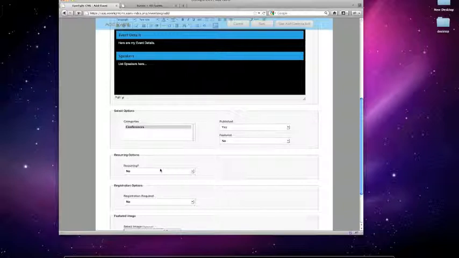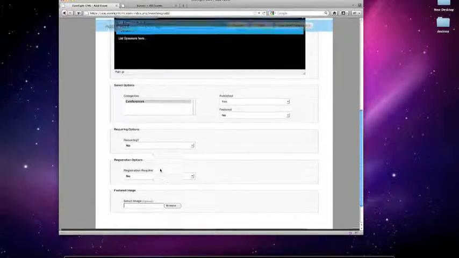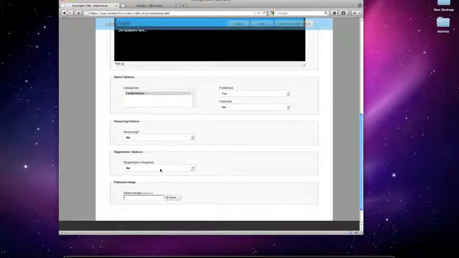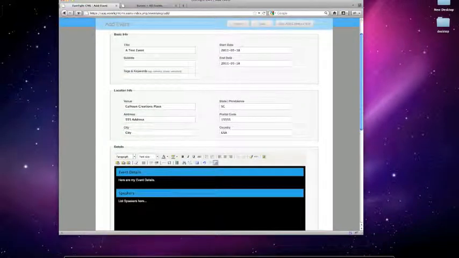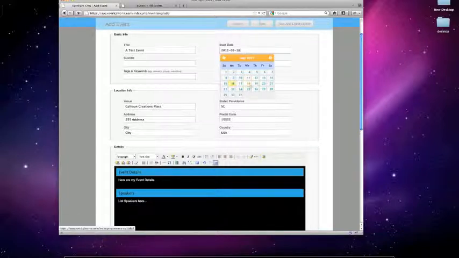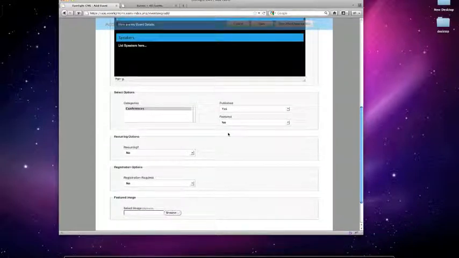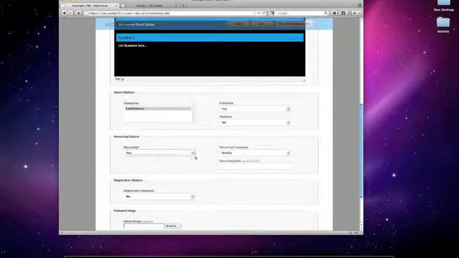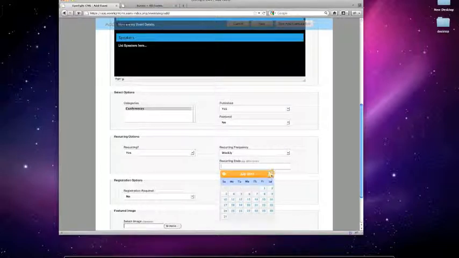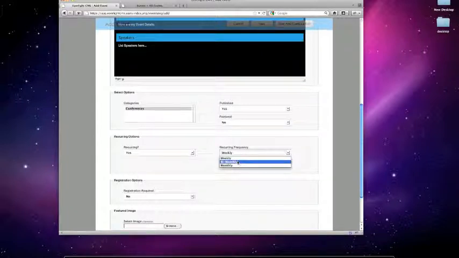And then we have some extra options here that we've thrown into events to make life a little easier. We have a recurring option, which, say this event, which right now we have occurring on the 18th, which is a Wednesday, and it's a one-day event. So if this was something that happened every Wednesday, you could select weekly, say when you would want this recurring thing to end. We'd say July 20th. And it's automatically going to create all these events for you, and you'll be able to edit them. We have weekly, bi-monthly, and monthly.